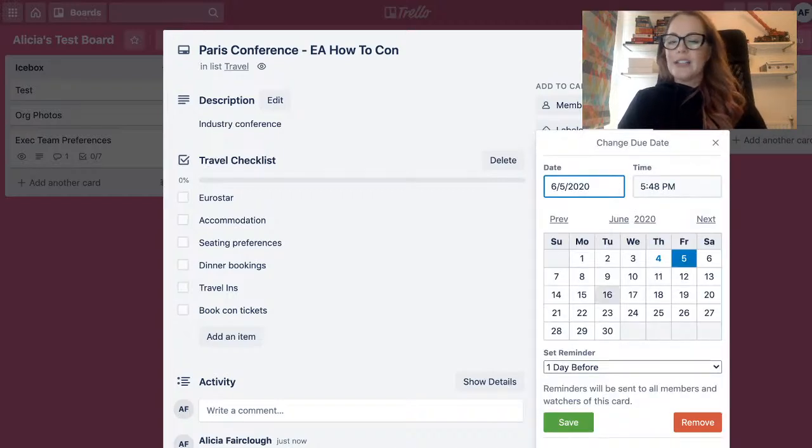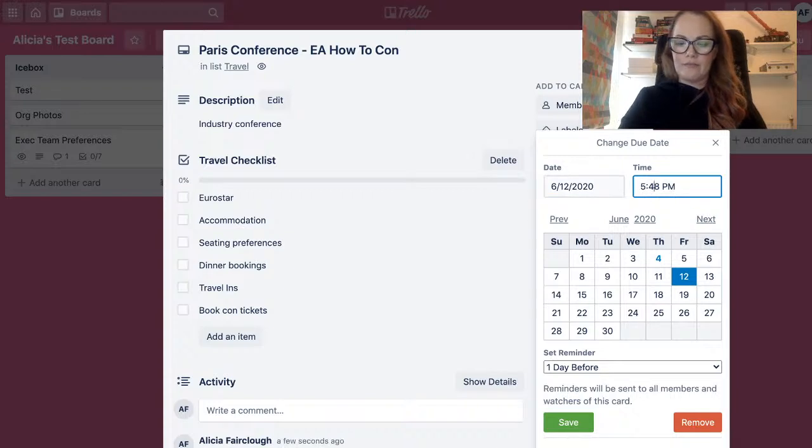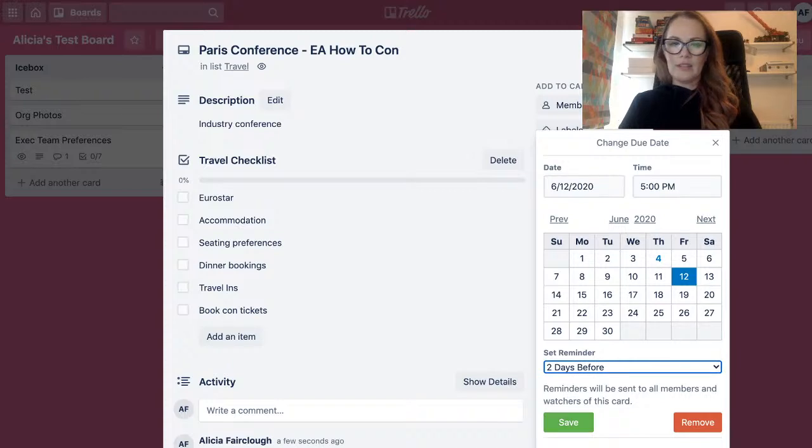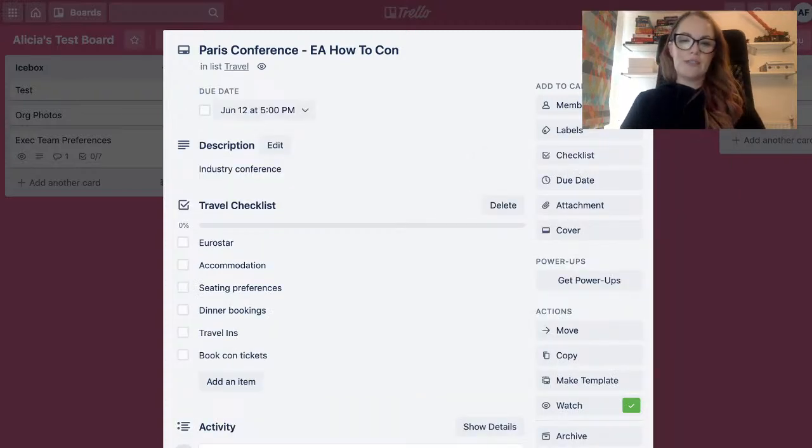Our due date, we need to have all of the booking for this done by Friday the 12th. It's a terrible time to have to do something, but I'm going to set a reminder 2 days before. So now we have a due date for our card, and a time and a reminder.